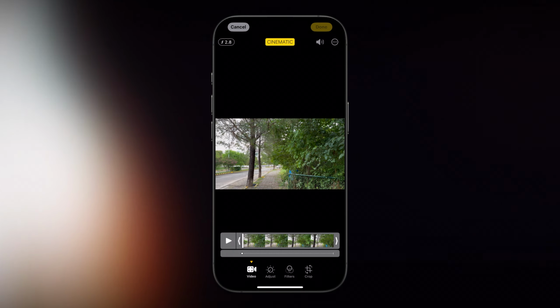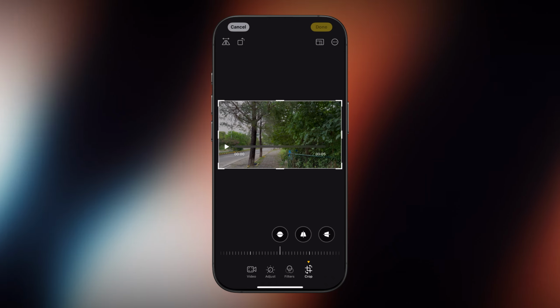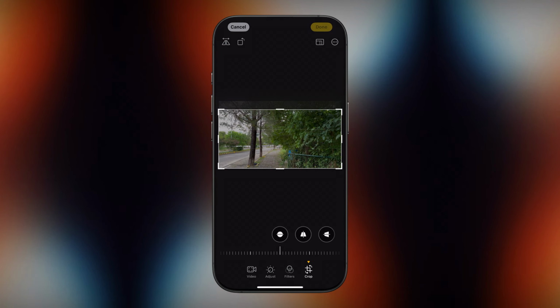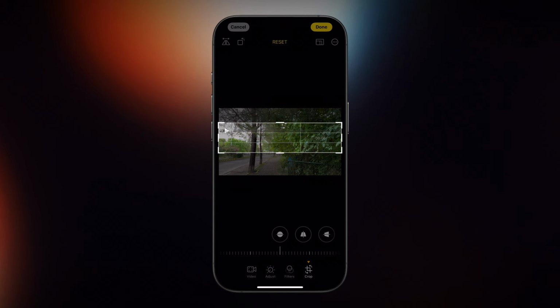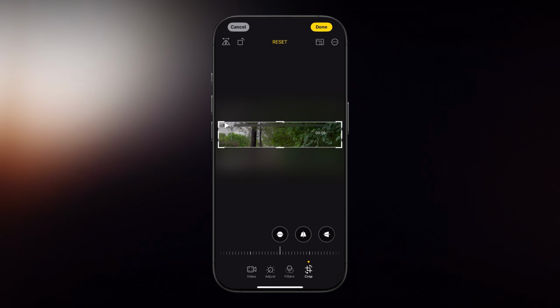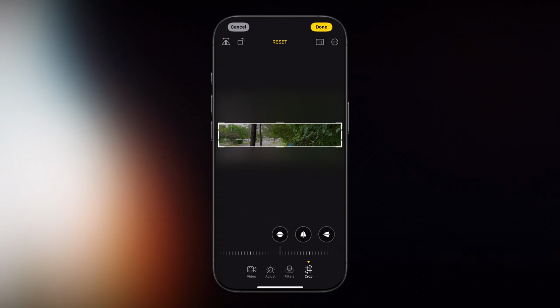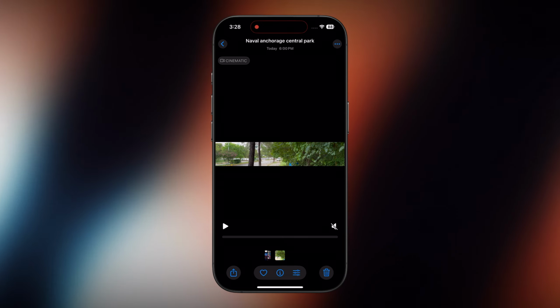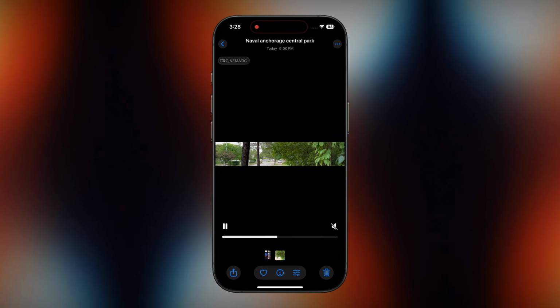From here, what you want to do is just click on the Crop button to start scaling your clip, just like I'm showing you right now. Now the way you're going to scale really depends on your own intuition. So just improvise a little and scale it the way it feels right, keeping in mind similar to other videos you watched.